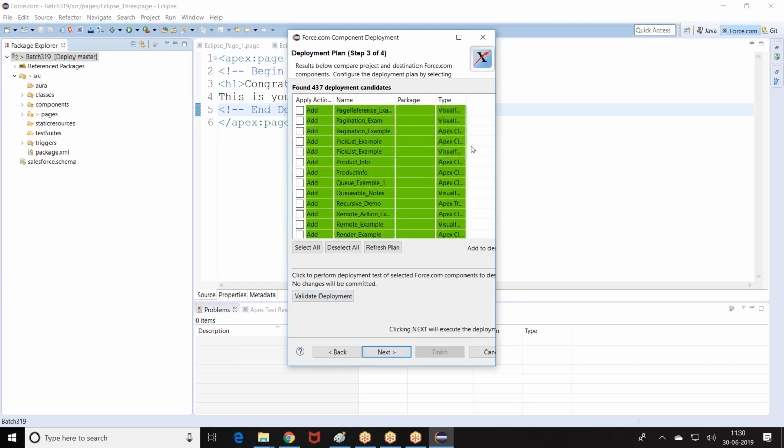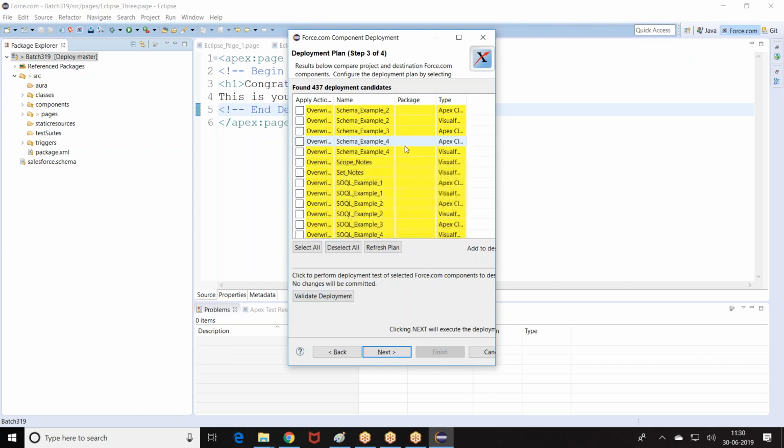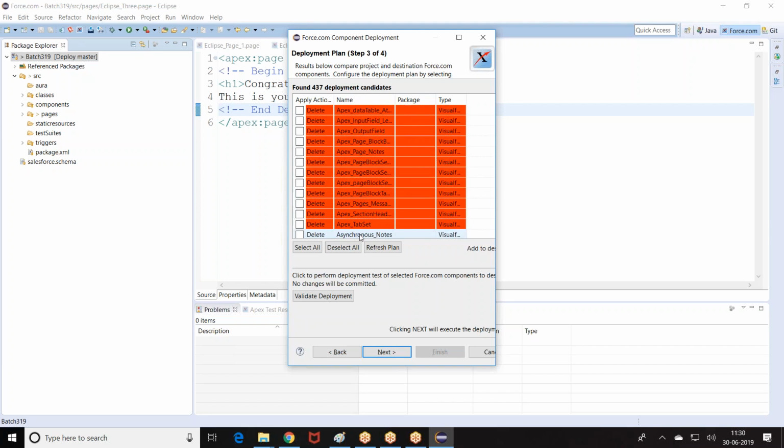If those elements are already there in my org, you'll be finding it. Boss, there are already some pages in the 320 org with the same name. If you try to deploy them, they will be overridden. And it is saying these are the things which don't have any test classes. These are using some classes which don't have the test code, code coverage. Now select the elements which you want, then click on validate.